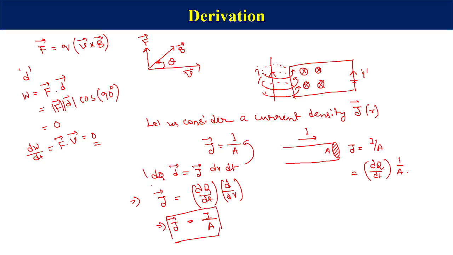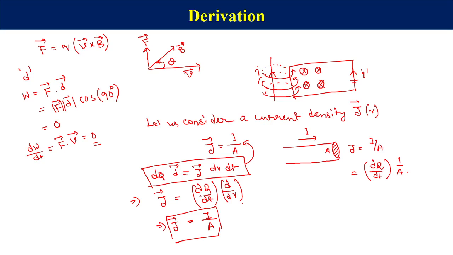So for our benefit we are writing this in this particular sense. The ultimate story to be taken from this is that if dq is the amount of charge which has covered a distance d in time dt within a volume dv, and J is the current density, then we can write this expression.